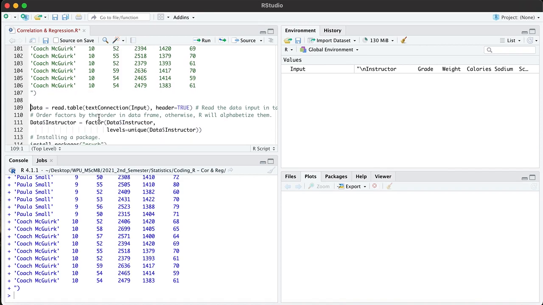So the next thing that we have to do is to put this input file into a data set called data with capital letter D. It's up to you what file name you would like to choose. So this time we use the read.table function.